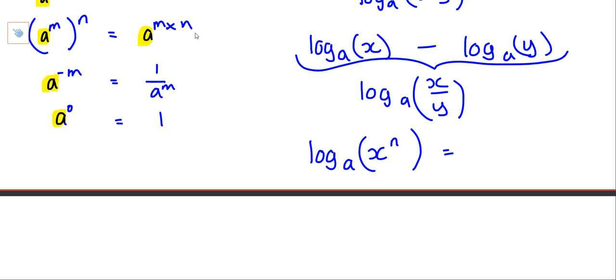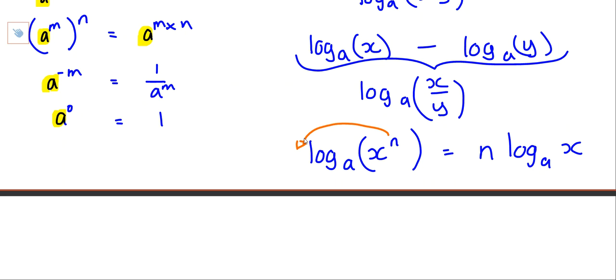You do this all the time. It's actually... I sound smart in my head. n log a x. So n times log to the base a of x. So you notice here, look, you've got the power. You multiply those two powers. The shortcut teacher way would be to say, you put the n in front.